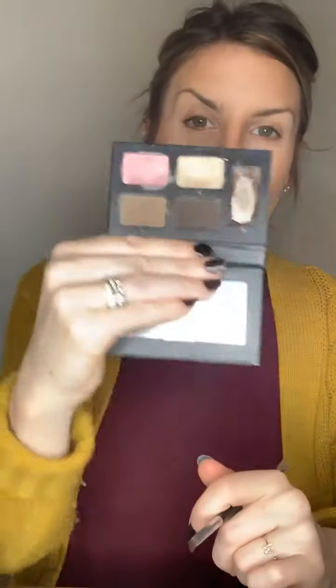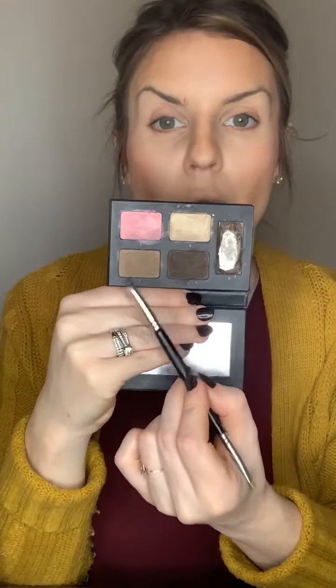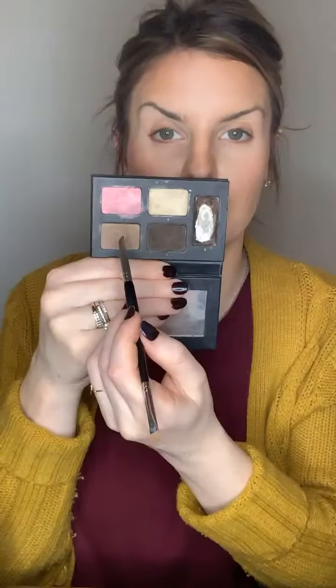Hi, Sarah. Okay, so this is the Brow Obsession palette in Brunette. Now, I'm sort of halfway between blonde and brunette right now, so who knows what I'm supposed to be. Happy Thanksgiving. But I've been using this palette for almost 2 years now, and it hasn't let me down yet. So we're going to do a little experiment today, and I'm only going to use the light powder. I've never actually done this before. I've always used either the dark powder or a combination of the light and dark, but today we're just going to use the lighter powder.